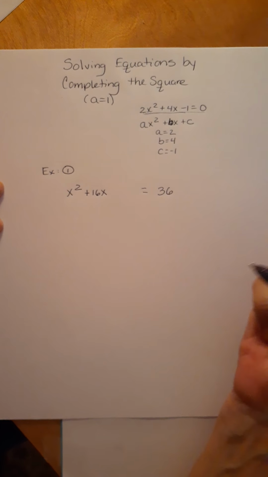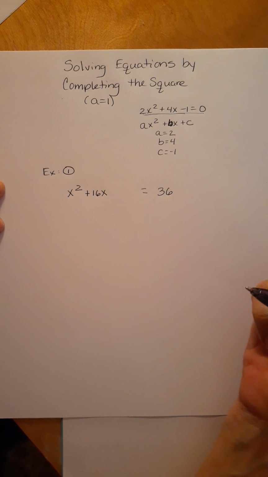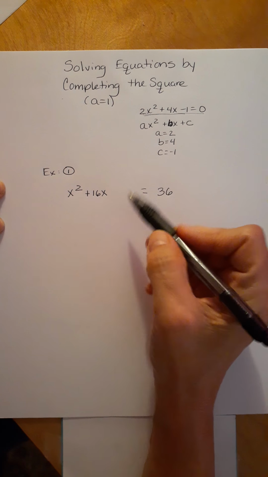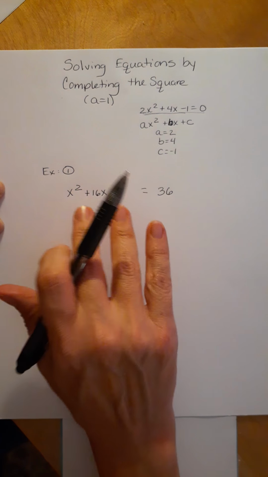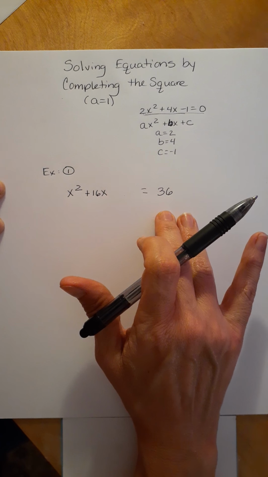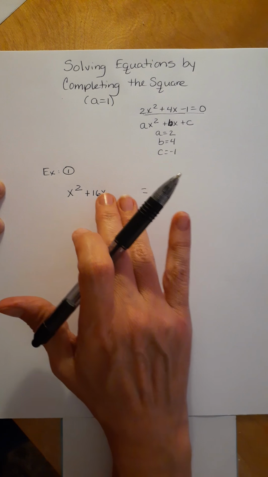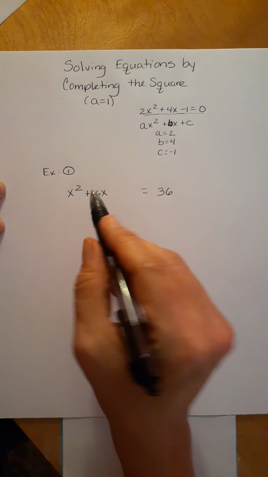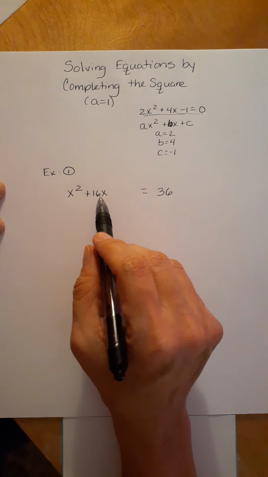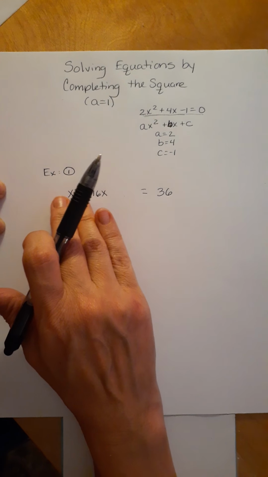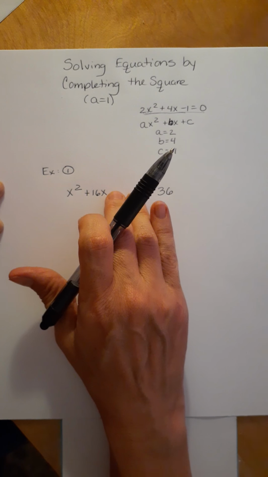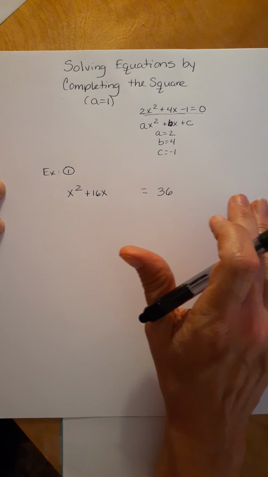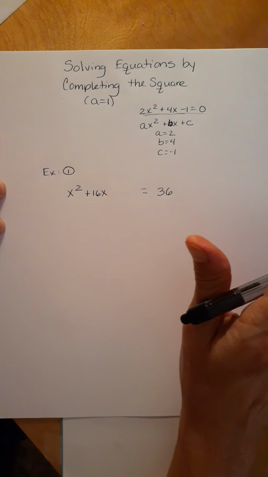Now, how do I know that this is the type of problem that I would complete the square with? Well, first of all, completing the square means you're going to add a number to both sides that will make this a perfect square, and this side here a perfect square. And remember, whenever we add to one side, we have to do the same to the other. So when I look at this, I say, okay, it's a, b, and then there's no c, and there's a number on this side. That's a pretty good candidate for completing the square. At least I'm going to try that.